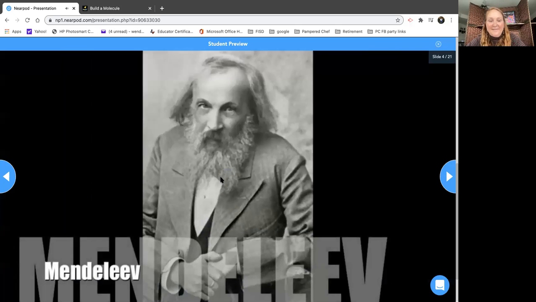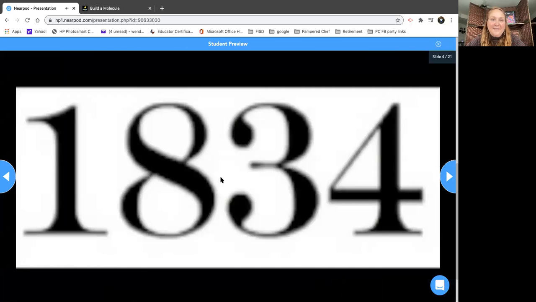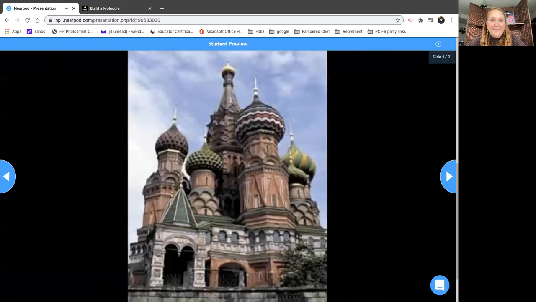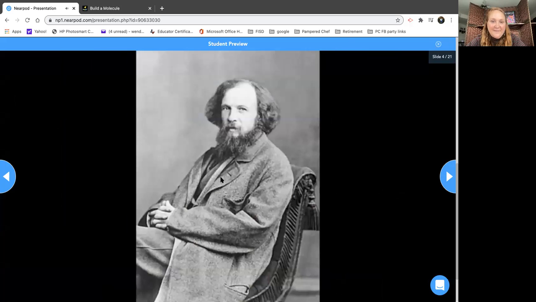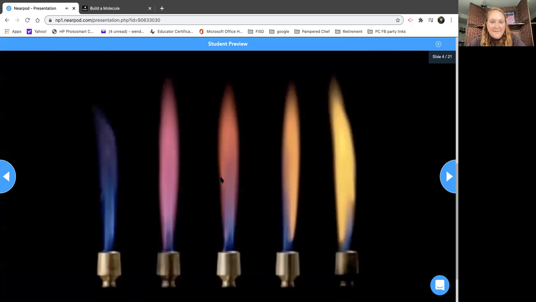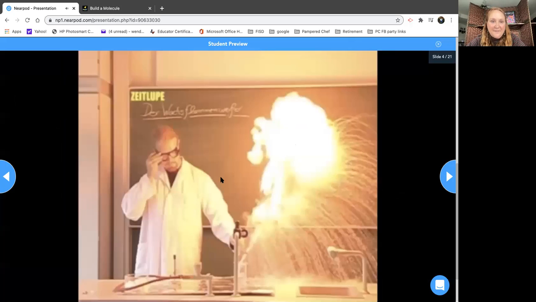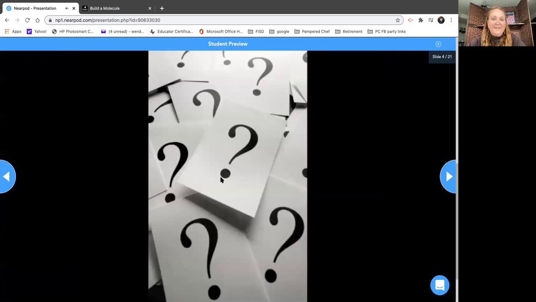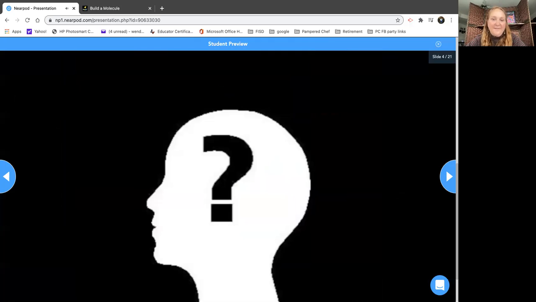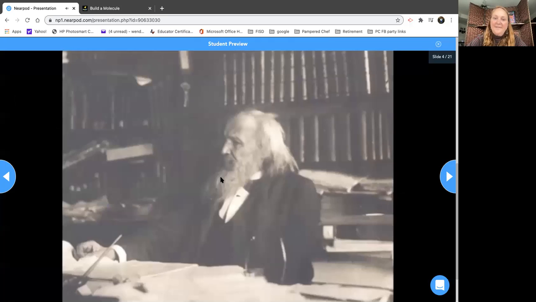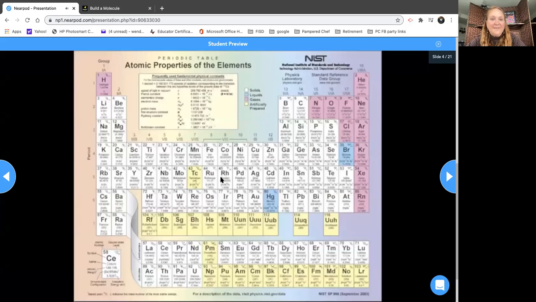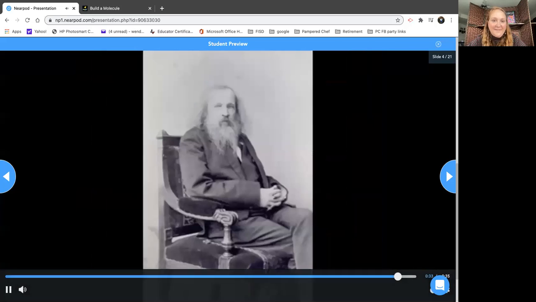He was born in Russia in 1834. Hard work as a youth opened up the college doors. He always tried to be the best that he could be and chose to make his mark in chemistry. And who told the elements where to go? Mendeleev, who put them in columns and in rows. Mendeleev, who was ready, who was able to make a periodic table. Who was that chemist? Mendeleev.